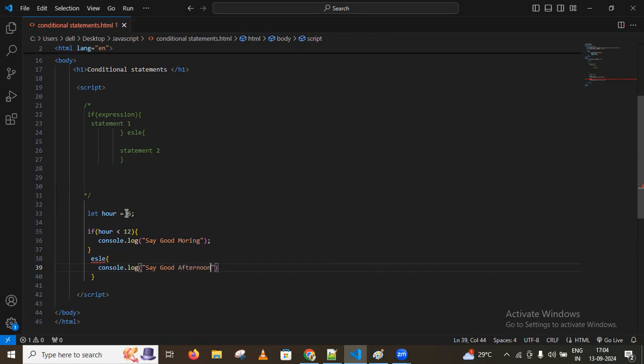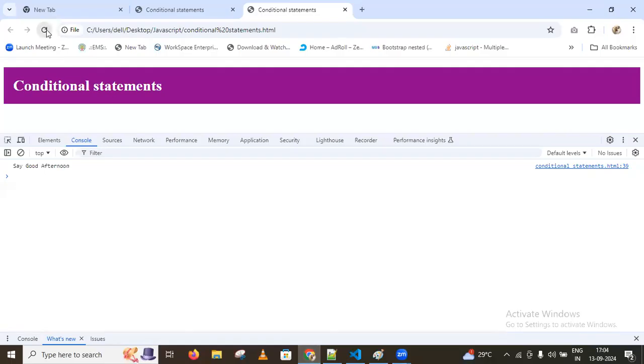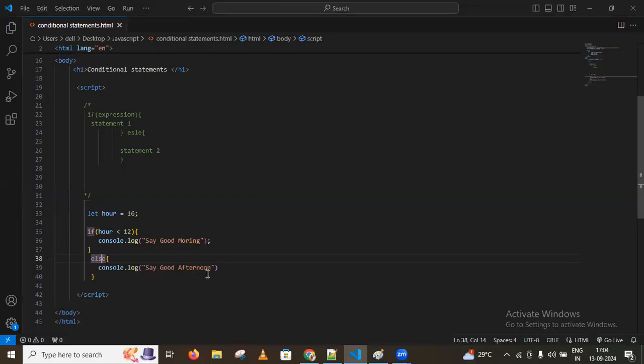Take the hour as 16, reload this page, and it says good afternoon; the else block is printed.